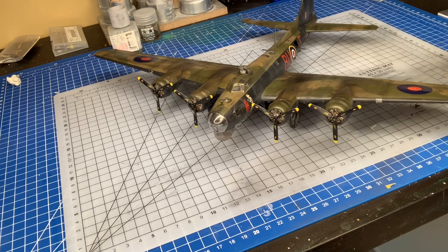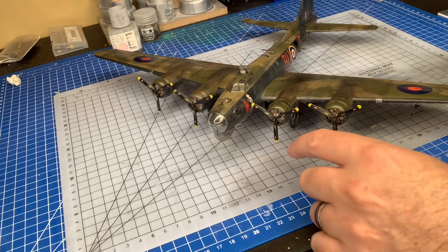I'll show you in a minute when I lift it upside down. You'll see the superchargers. They're really nicely detailed, and they just fit perfectly in there. But again, they're on the bottom of the aircraft, so you're not really going to see them. The next thing in the kit were the wheels. That's probably something you might want to get if you build this model.